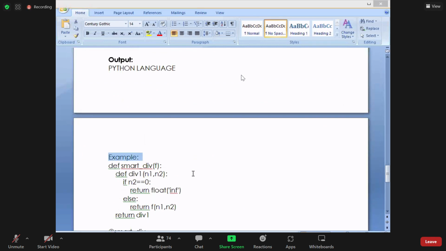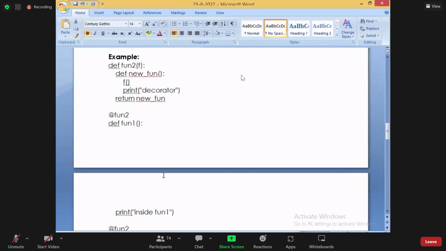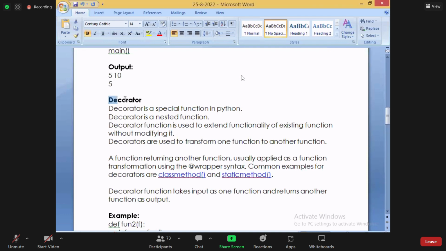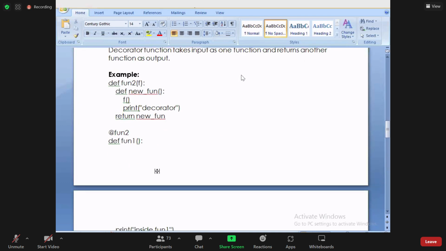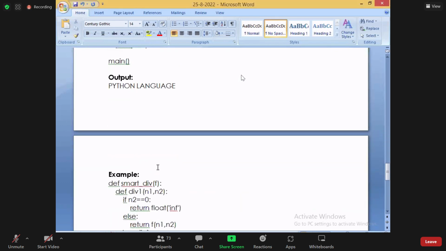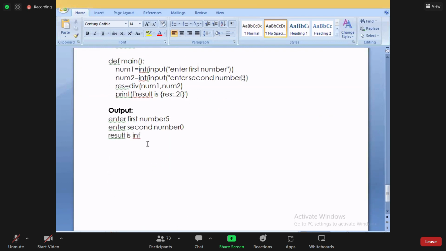Now this is called a decorator. Decorators, generators, and one more, all these are special functions. And the next one is what here? Closures. Decorators, generators, closures.